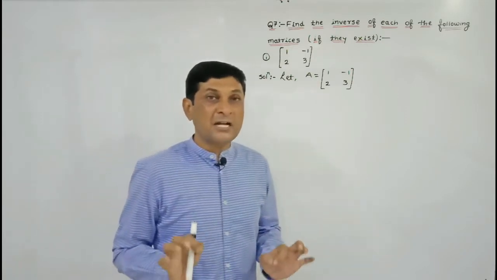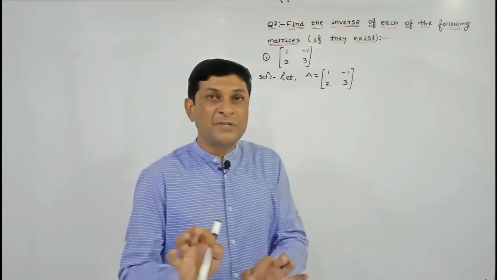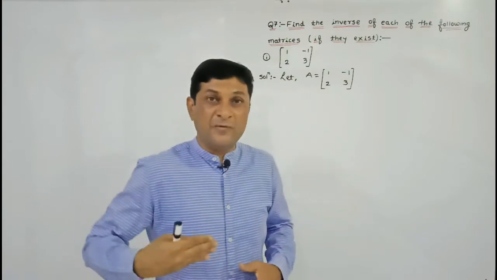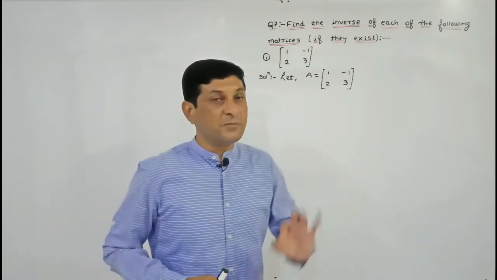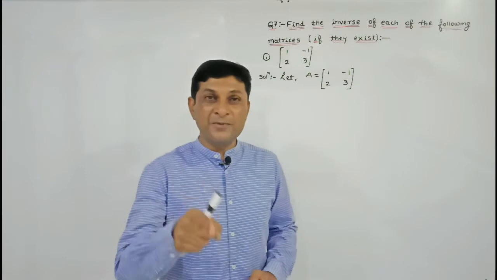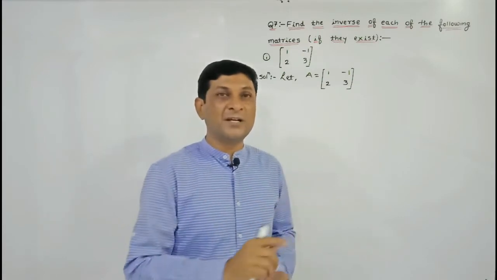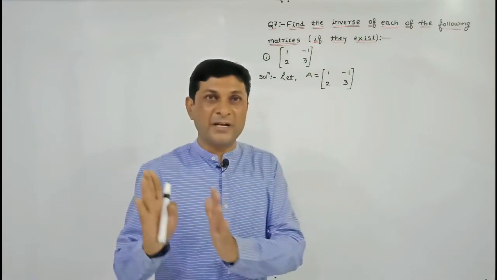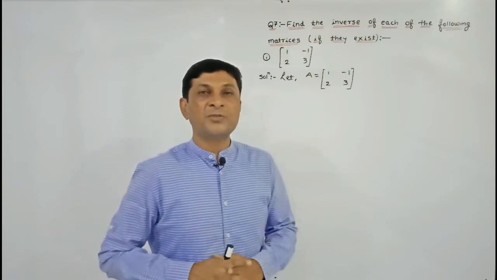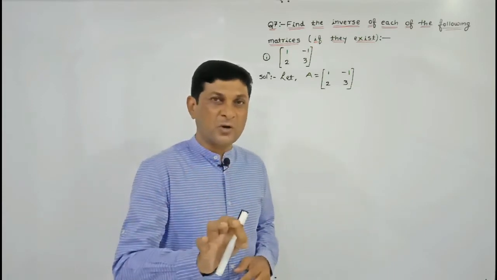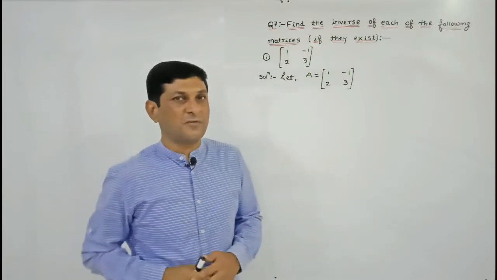And when can we say that inverse exists? If the matrix is invertible. And when can we say that the matrix is invertible? If it is non-singular. When can we say that the matrix is non-singular? If the value of the determinant is not equal to 0. Means to check whether inverse exists or not, we have to find out the determinant of the matrix.